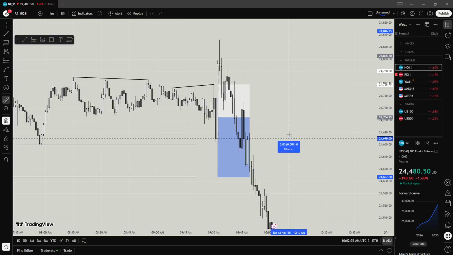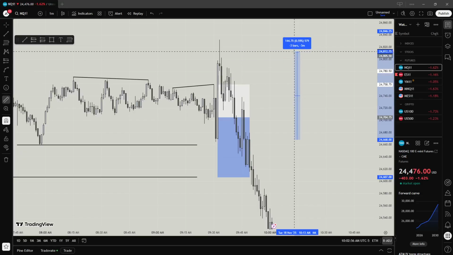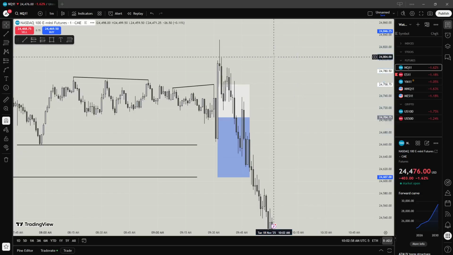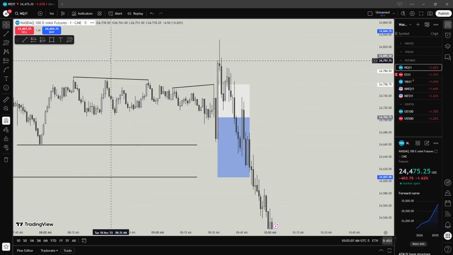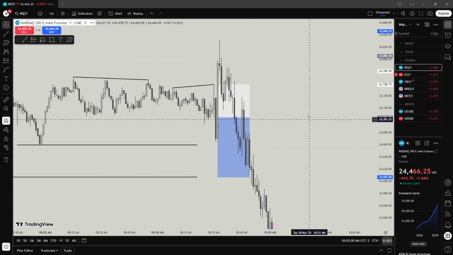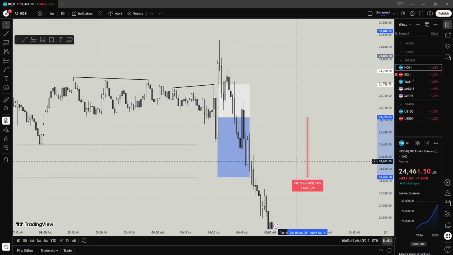I didn't think we were going to dump 260 ticks just to turn around and soar up 700 ticks in the span of 1 minute. I didn't think we were going to do that. By no means should I have over leveraged. That was ridiculous, and I was super greedy because all I was thinking about was the fact that if I got in here targeting this, I was going to make insane money.